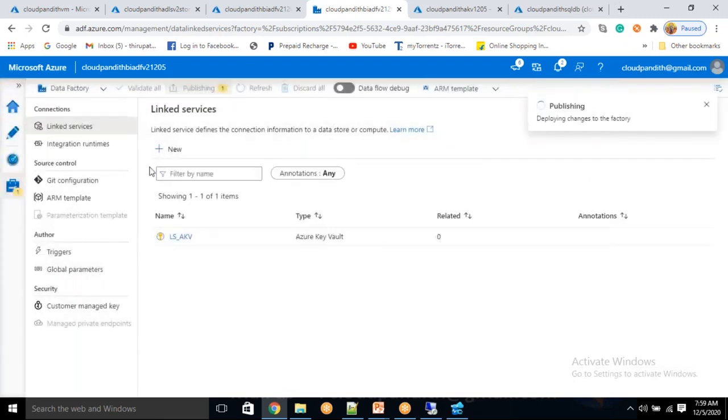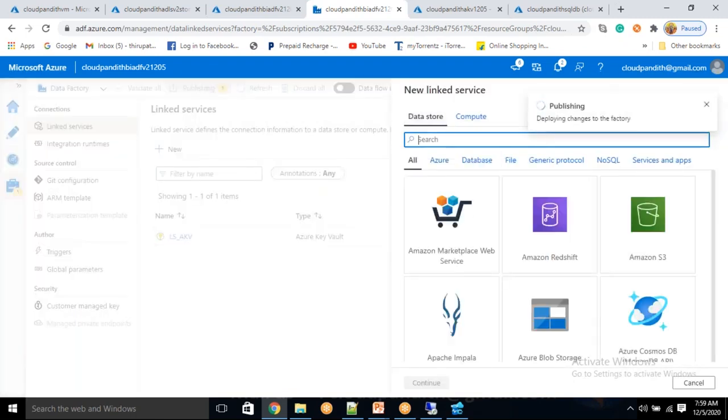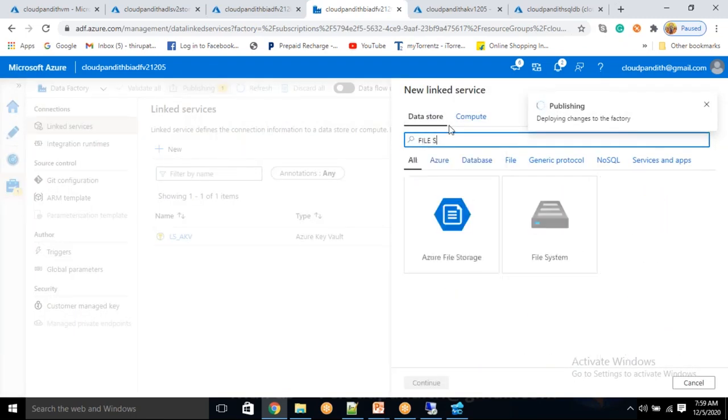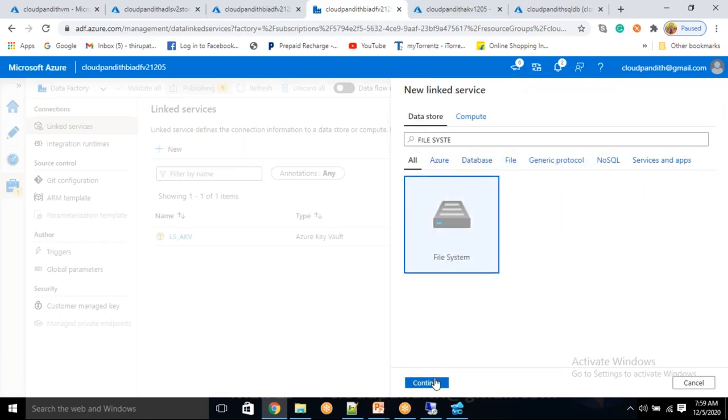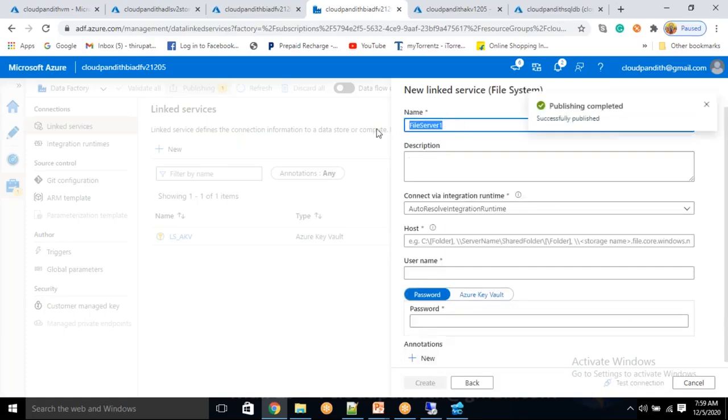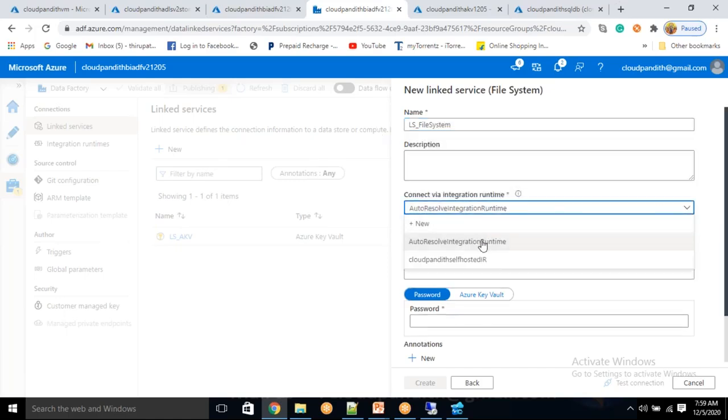By the time it is published, let's see what we need when we want to connect to the file system. You need to connect to the file system. Click continue. So this is the LS file system, linked service for file. What type of IR?